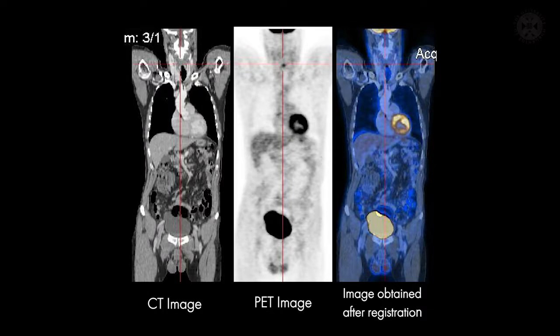And when would such a mapping or alignment of images be useful? We may want to compare images captured before and after the treatment of a patient. For instance, to compare the size of a tumour before and after chemotherapy. Or we may be conducting a study with a large patient cohort, where we compare similar images between different subjects. The combination of complementary information from different imaging modalities is also possible through registration. An example is the registration of CT and PET images to combine structural and metabolic information, as shown here.